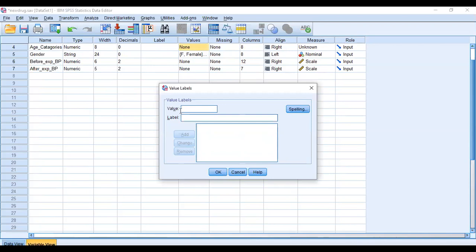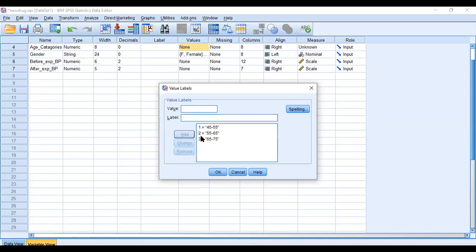So I'm going to quote one, label age between 45 to 55, and second, 55 to 65, third, 65 to 75.